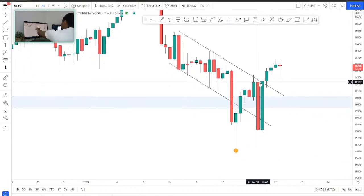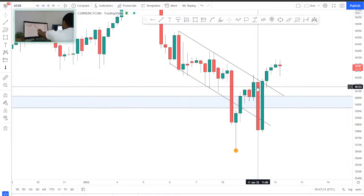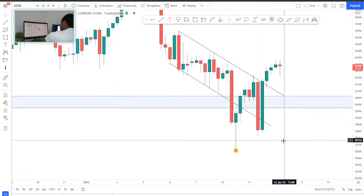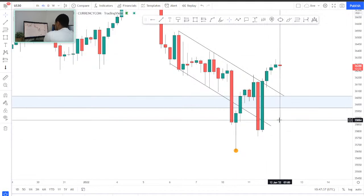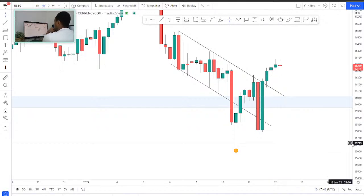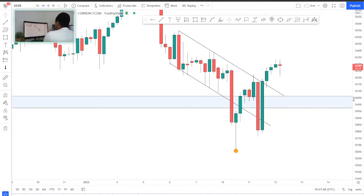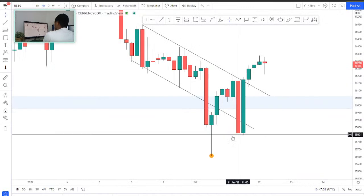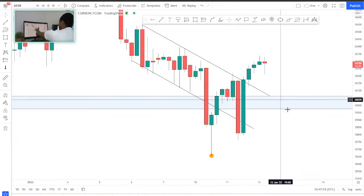I think this was like a false sell-off there. So price kind of just sold off there to get some people trapped in some sells, and then just pushed in the opposite direction very, very aggressively. So it's kind of like a smart money concepts, people that trade that, they'll call it like a sell to buy, something like that. I just call it a false break, essentially. We've sold to the downside, big push up, broken out the channel.